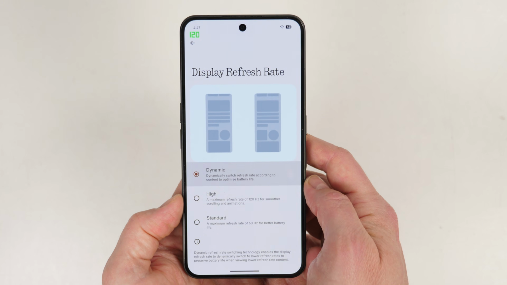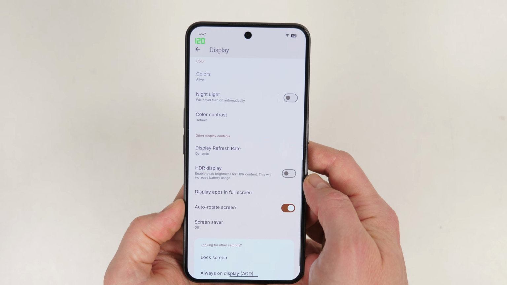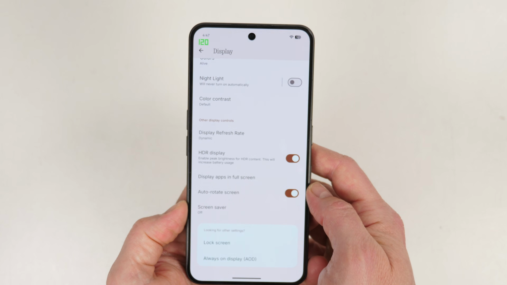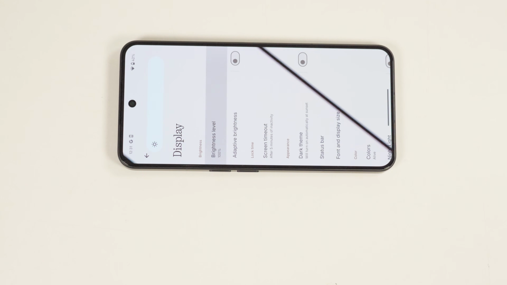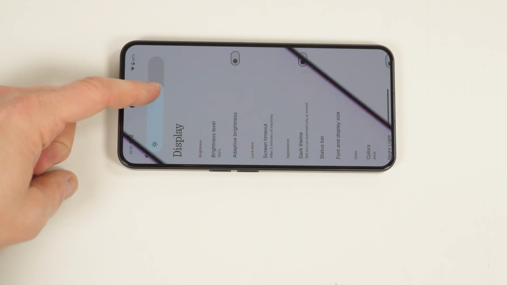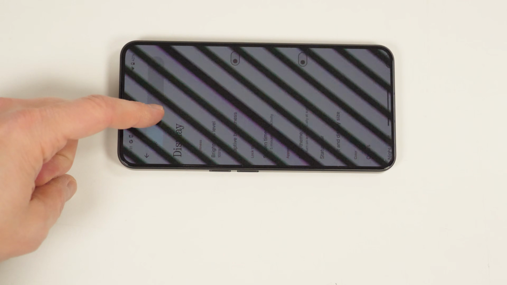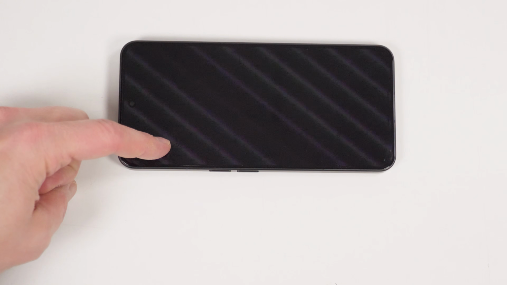You may have also heard that Nothing nerfed the PWM rate on the phone after launch, but in my testing, I've found out that this is only half true. When I first got the phone, it had Nothing OS 3.0 on it and used DC dimming above 50% brightness, then switched to 1100 Hz PWM dimming below that. That's the lowest rate we've seen on a Nothing phone in quite some time.